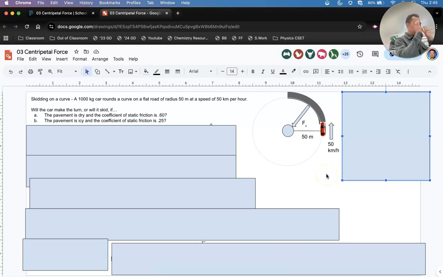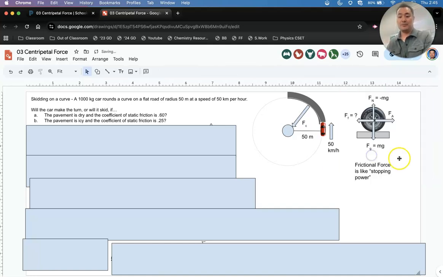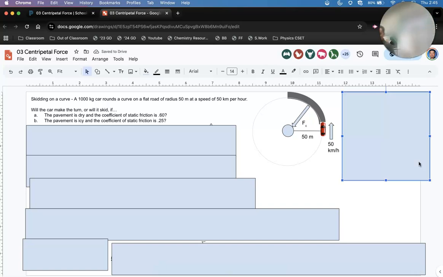So there's the car you have to imagine. Then you have to go even deeper in your imagination and think about the wheels of the car. The car's trying to stay on the track by turning and using centripetal force, but the wheels need frictional force to stay on the surface. So draw yourself a wheel after you've drawn... I'm going too fast. Let me have you first draw the car. Draw the car, the turn it's making on the track, and then label the track with your forces, your radius, and your speed.